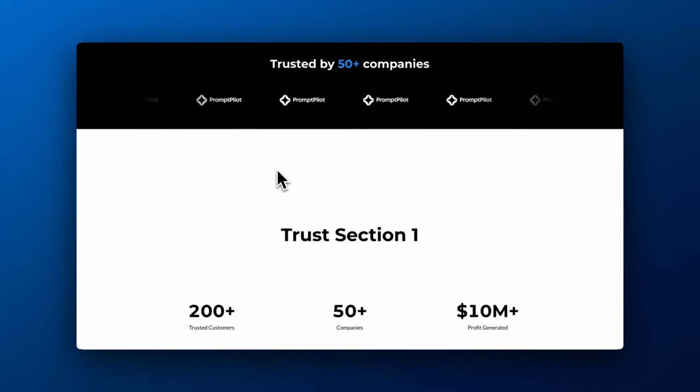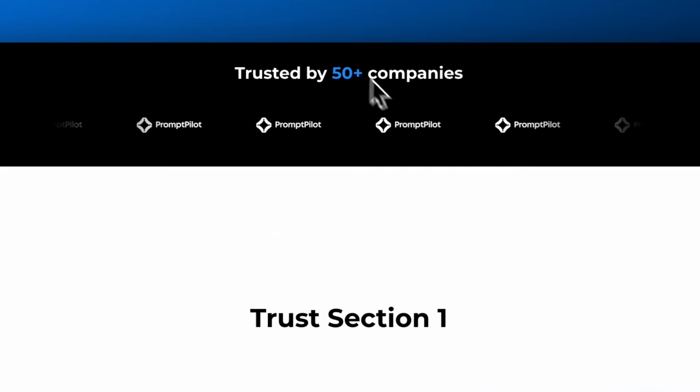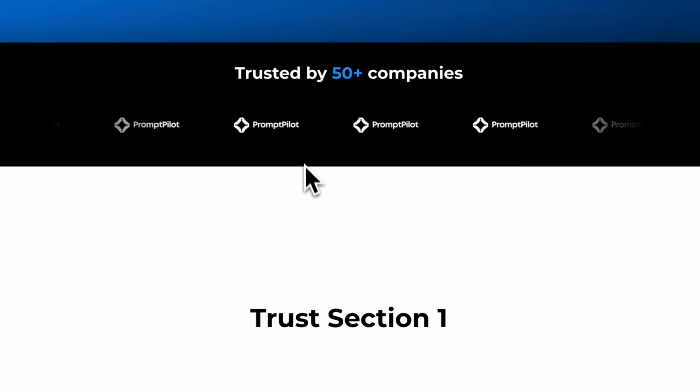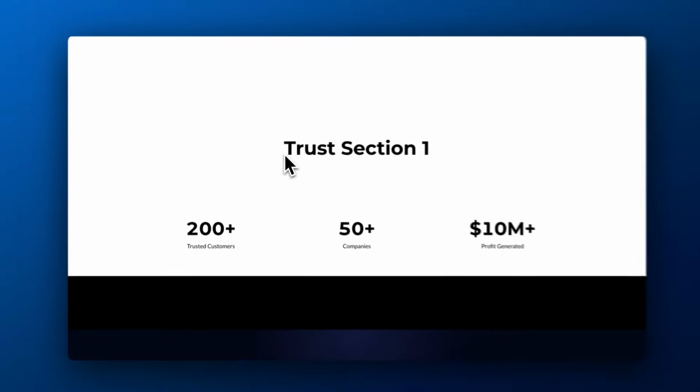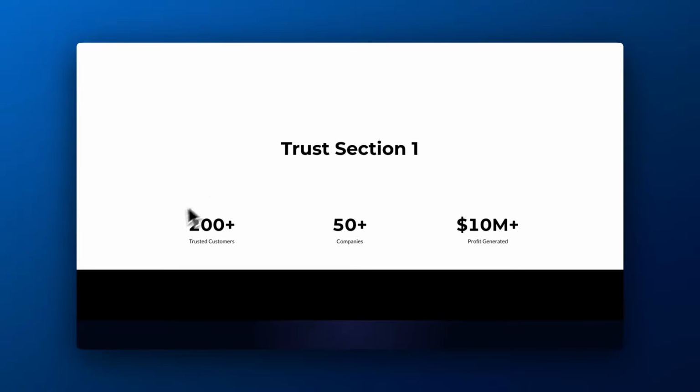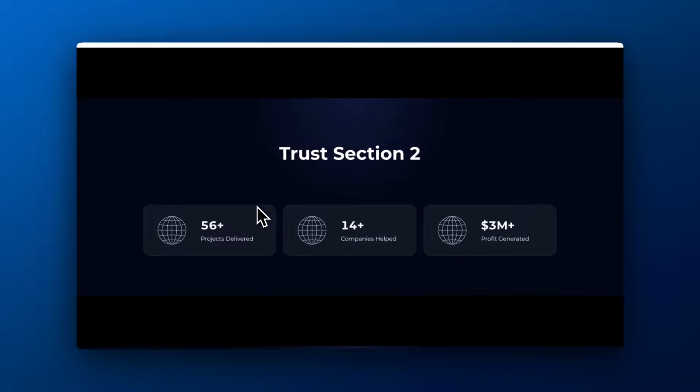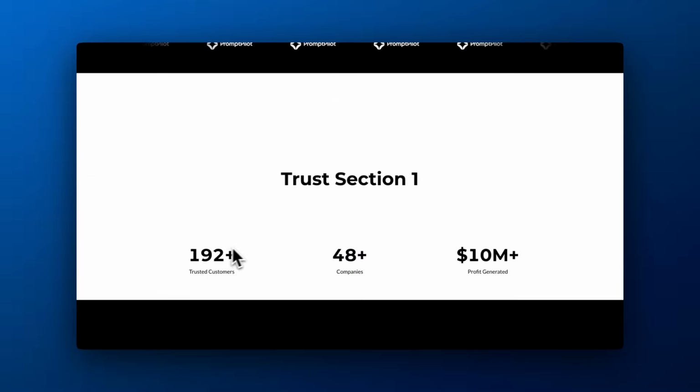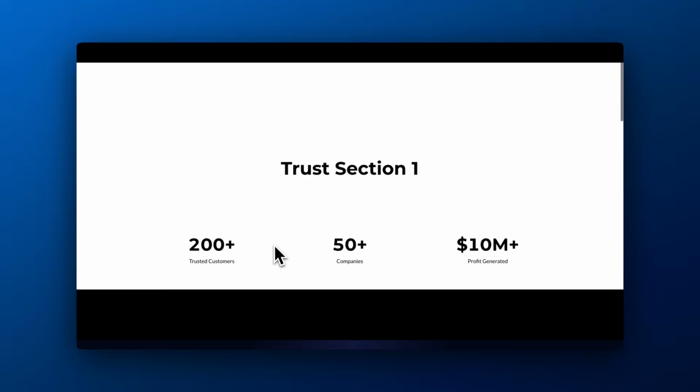Moving on further, we have a page dedicated to testimonial sections, trust sections, logos and stuff like that. So this is a logo carousel with a title, very simple. Below that we have a very minimalistic counter. As you can see, they refresh whenever you scroll to them. They start counting, which is really nice.